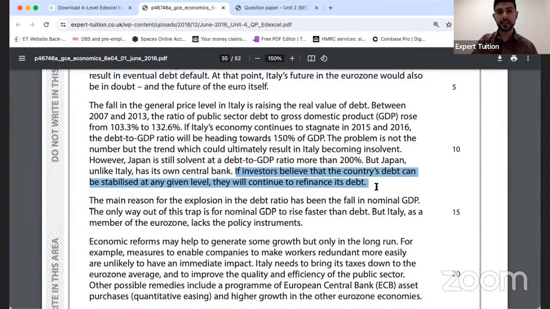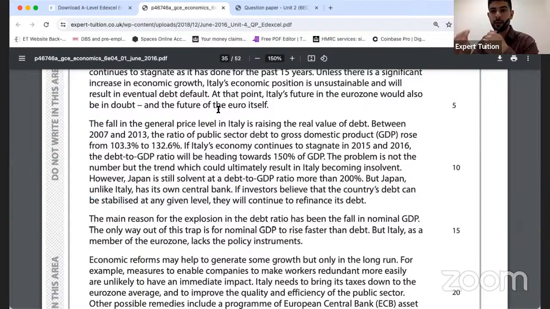Second half of this particular essay is to talk about something specific to the data, but allows me to hit a couple of birds with one stone. There is a line here that I read out to you guys, and I suspect the vast majority of you, it would have just gone over your head and you didn't realize what was happening. It is the very first sentence in this paragraph, which says this: the fall in the general price level is raising the real value of debt. Okay, whoa. Let's chat about that.